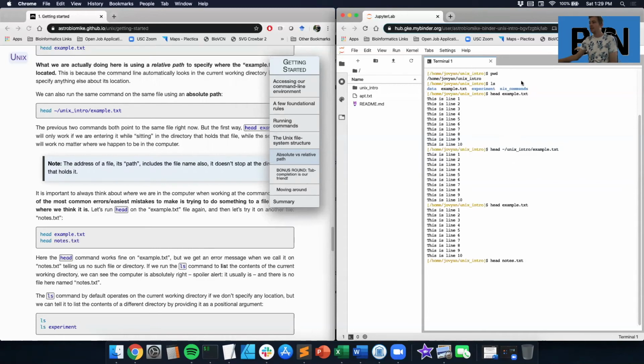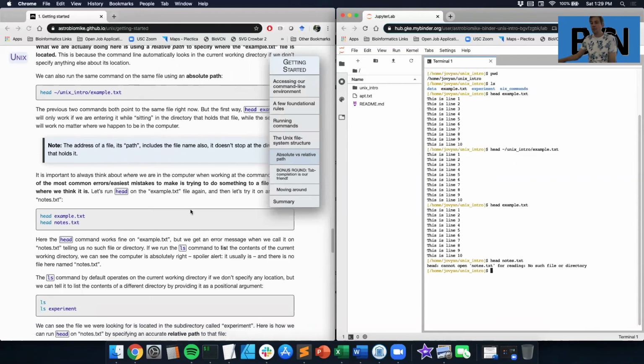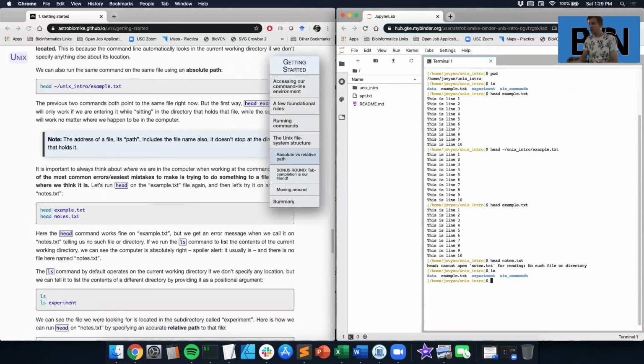So if I just said this is the contents of the directory that we're working in, you can see that there's nothing called notes.txt. So when we hit enter, you'll see that it says that there's nothing to open. That's because the file's not here right now. And so, you know, if we ran less, again, you can see that that's the case. There's no file named notes. So, okay, so that's interesting. Why would we be doing this?